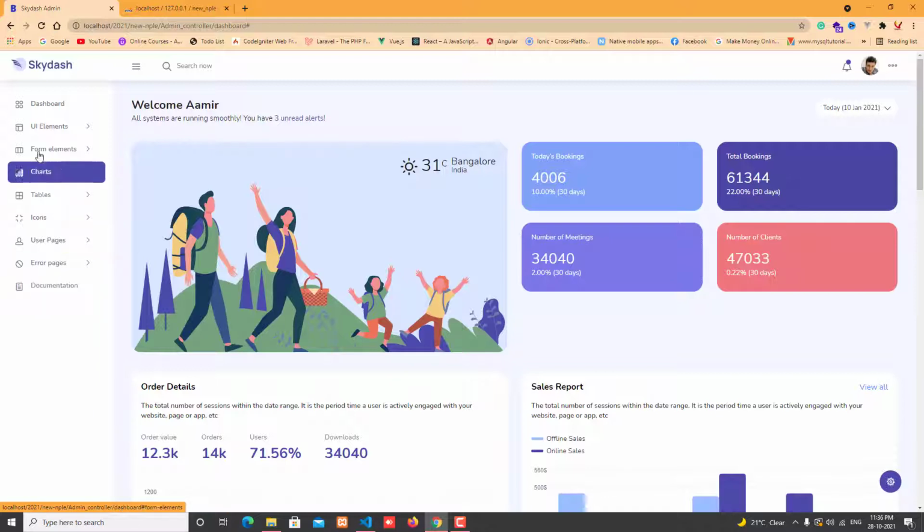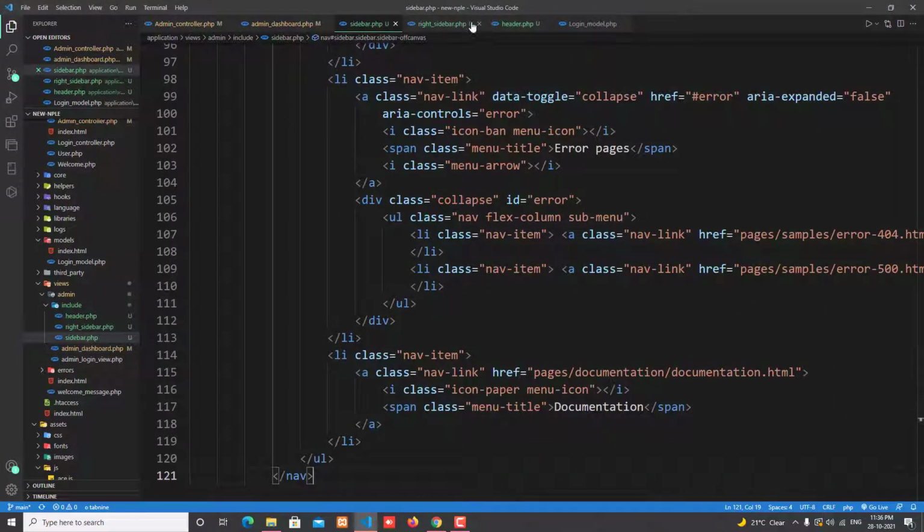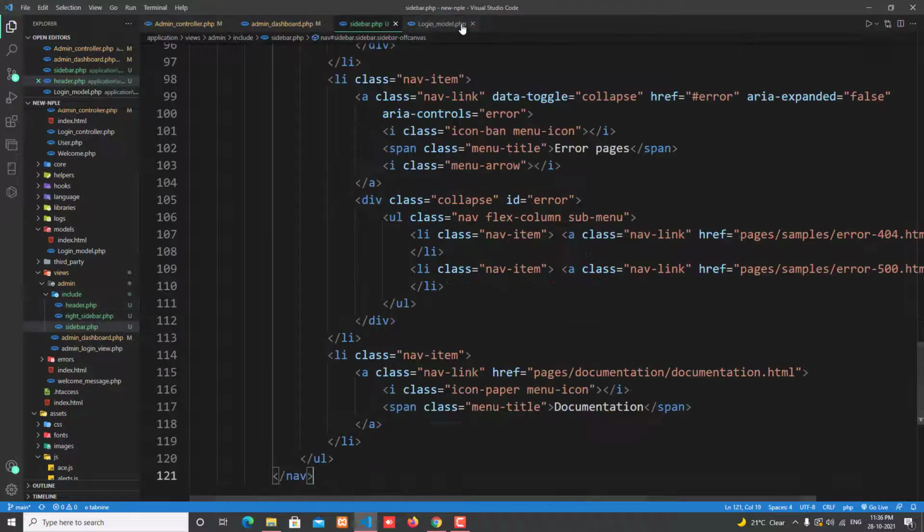Now I'm going to remove all of the links except these two links, because I want two types: a single one and one with the drop down. So I'm just going to sidebar. Okay, close this header and yeah.